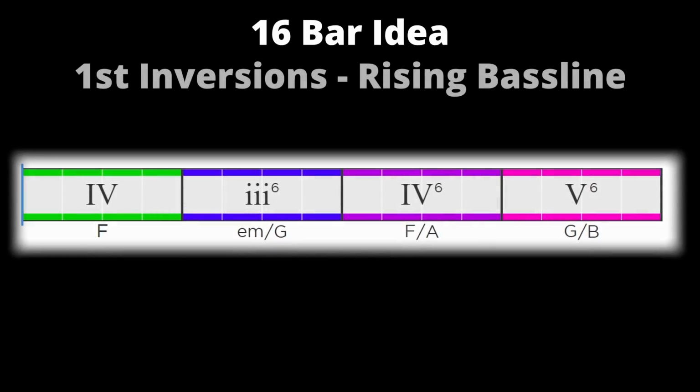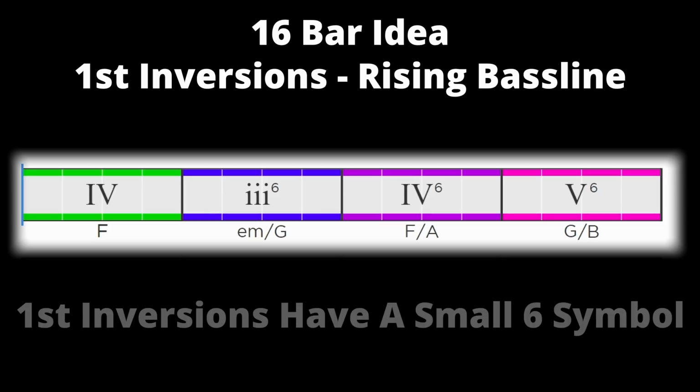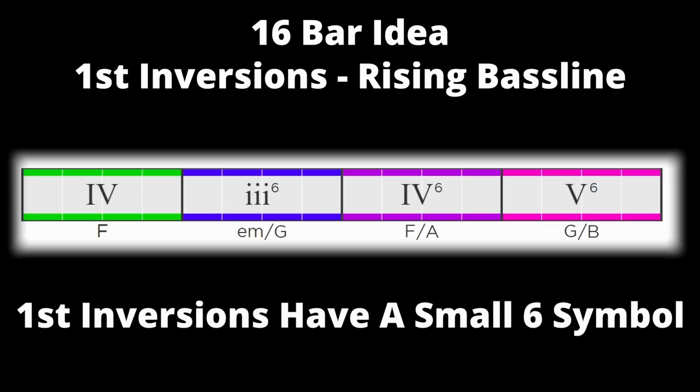In the final 8 bars we are going to utilise our inversions. Bars 9 to 12 will create a rising bass line, leading us to the 1 chord C in bar 13. We do this by using first inversions, so the lowest notes in our chords go F, G, A and B.